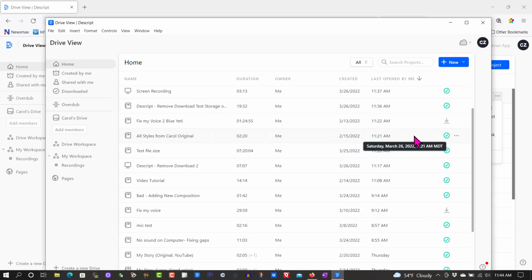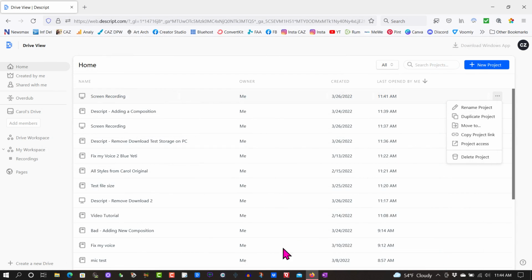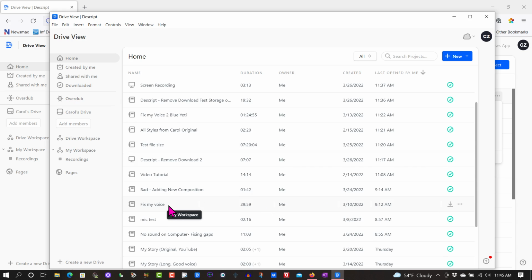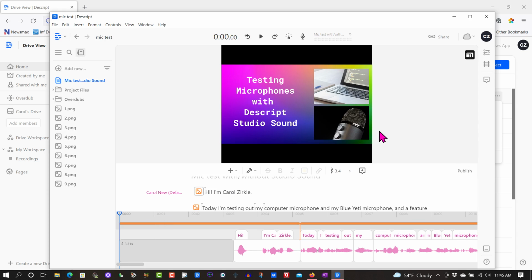Like if I go out of here and then I go back in, this older one still shows up that way, but the one that I changed here, it doesn't show up that way right now, but I think later on it probably will. But what happens is it takes those off of the computer until you want to revisit that particular project. If you take a project that has the green light on it and click on it, it loads really fast.